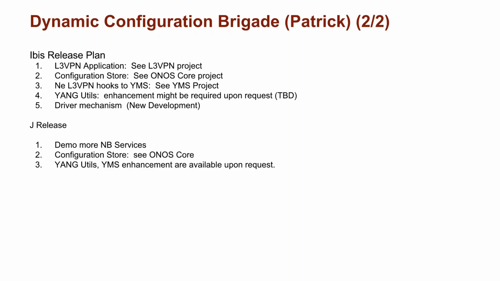so the J's visibility so far to me is limited. So basically the idea is that we need to set up the new plans for the J release based on the result of the Ibis. So I just put the 3 items in the J, but it's subject to change in the future. So here is the plans. That's it.